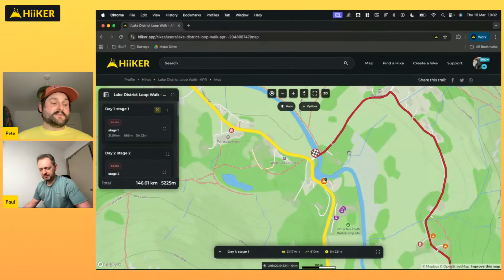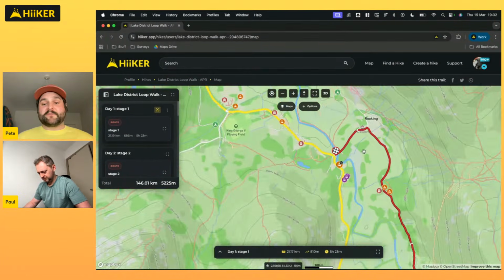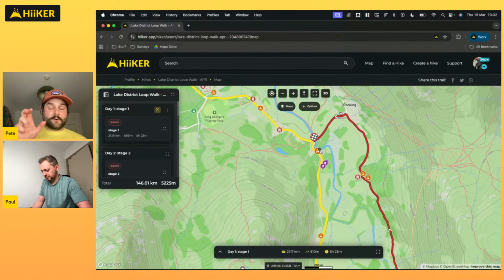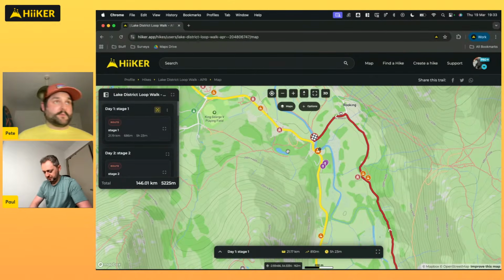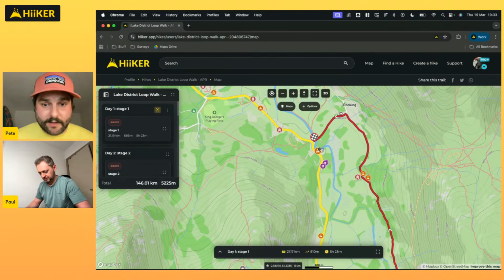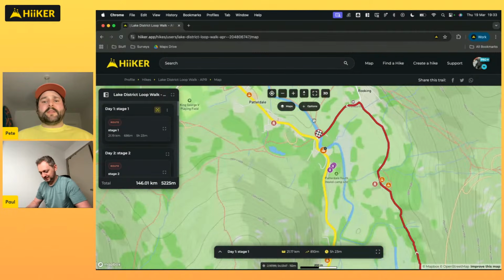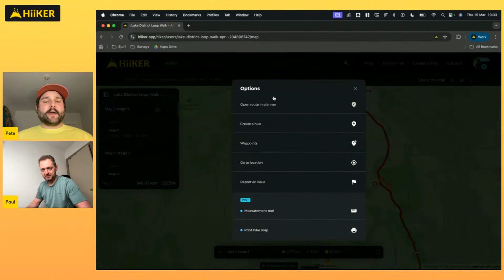Again, you will see all of this stuff on the apps too, so don't fret. If you create a waypoint on the website for your particular hike, that's going to sync over to your app, so it's available for you when you're navigating with your actual phone. I could load up the app there and show you the waypoint that I've just created, but I'm not going to share the screen and do all that. You can trust us.